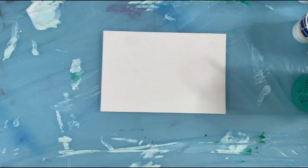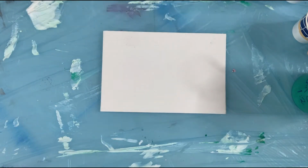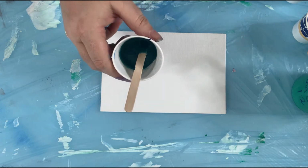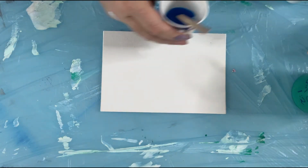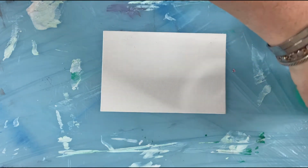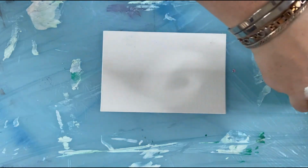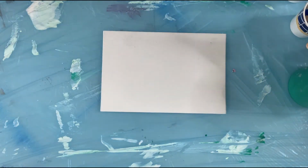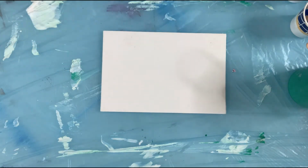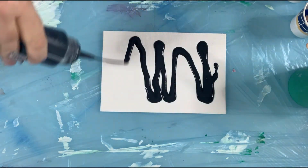All of the paints that I'm using are pre-mixed colours I just had laying about, so I'm just going to quickly show you the colours before we start. The surface that I'm painting on looks like an absolute mess because I just finished doing another painting and then decided to bring you along while I tried doing a feather. I guess I should have cleaned up first, but it just didn't occur to me.